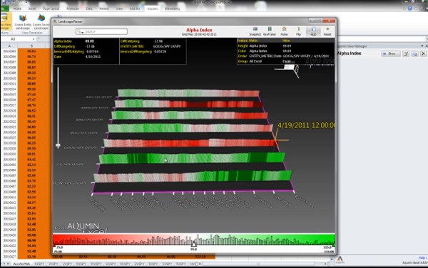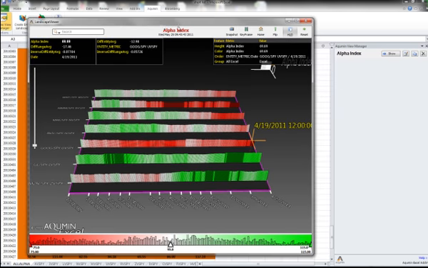And the great thing is this now can be shared with anybody that you send the spreadsheet to that has the AlphaVision add-in. And off you go. It makes it very, very simple to share, collaborate, and compare information in a firm, especially if you're doing research or risk control.